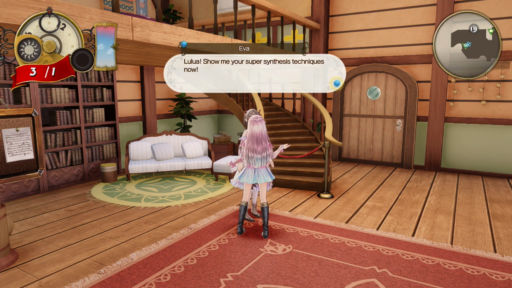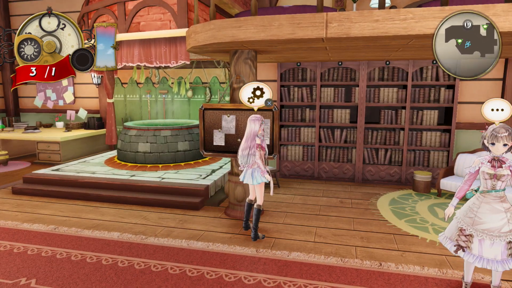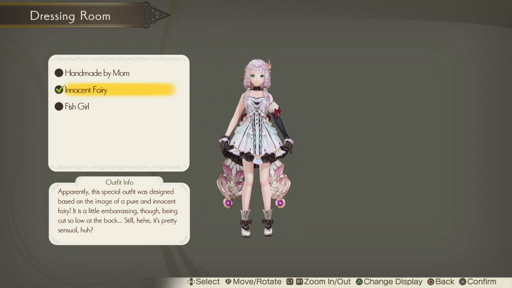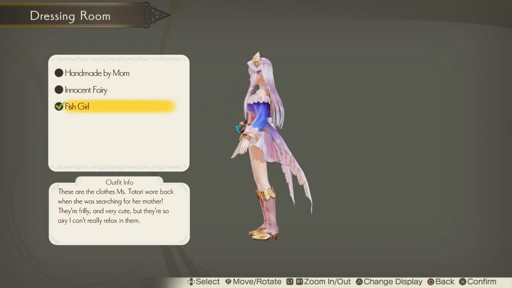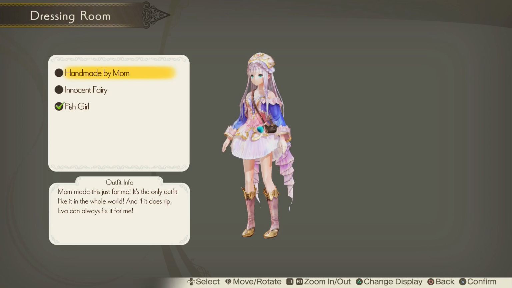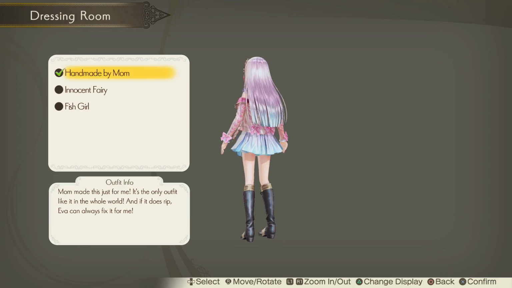Let's just talk real quick. Alright, I do want to check real quick here. These are the DLC costumes. Yeah, having that when I'm sure Totori will show up at some point would be kind of confusing.